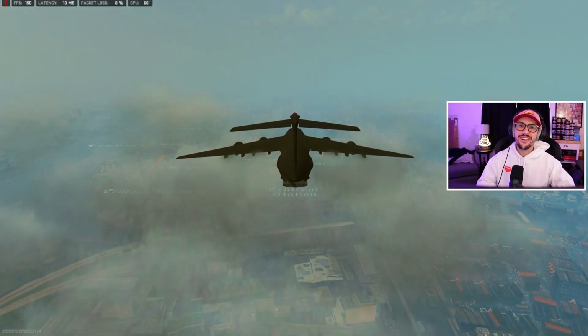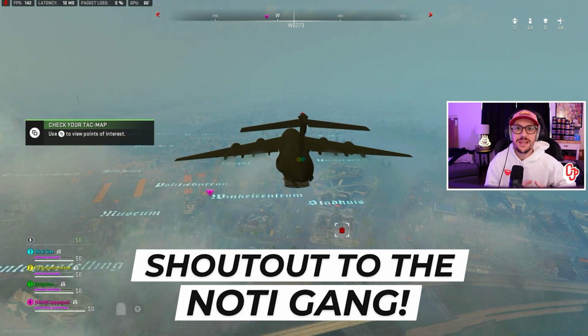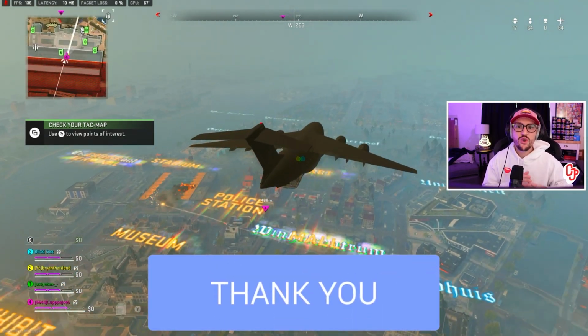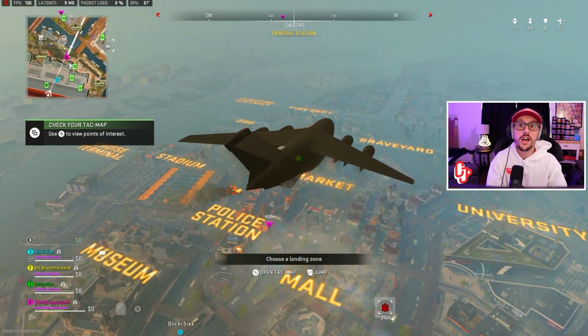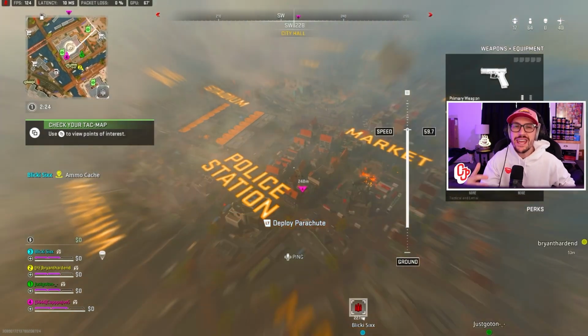Today we're going to be breaking down a 33 kill quads win that I had on Vondel, giving you a bunch of tips that will allow you to drop higher kill games. Now, I'm going to be honest with you, I could not have asked for a better game to break down here because this game has everything. Early game strategy, mid game strategy, late game strategy to clutch.